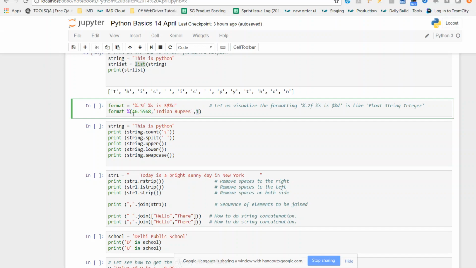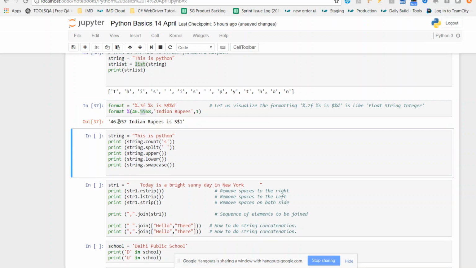So what it will say is that 46.5568 will become 46.557 because there are 3 decimal places. 46.557 Indian rupees is 1 Singapore dollar.